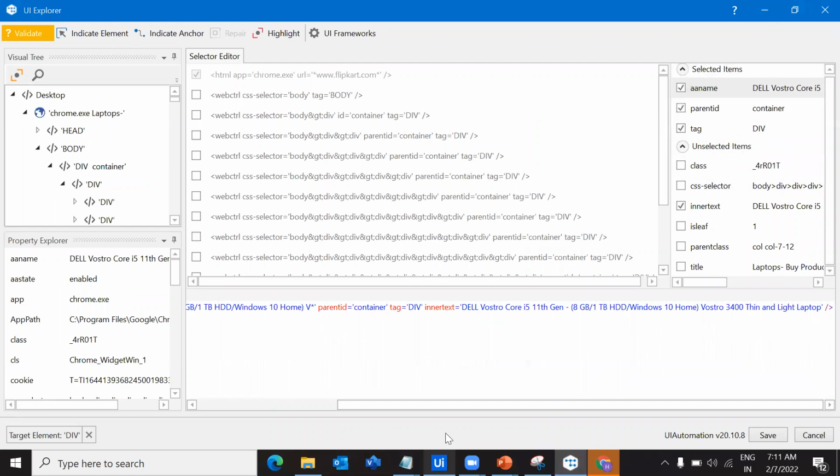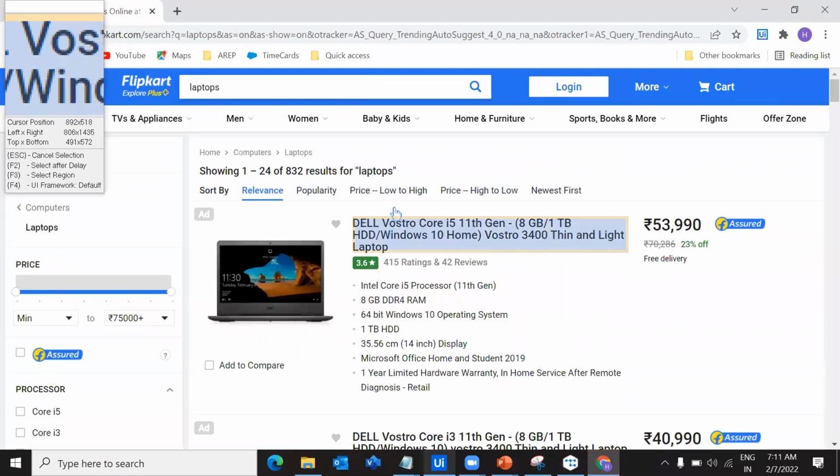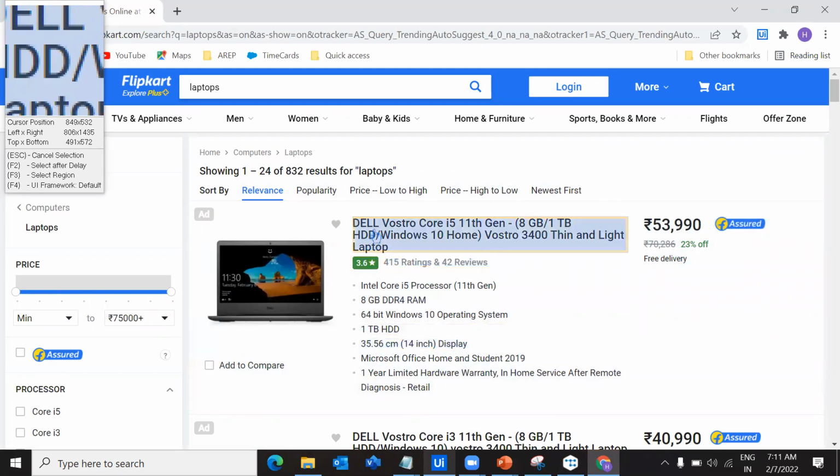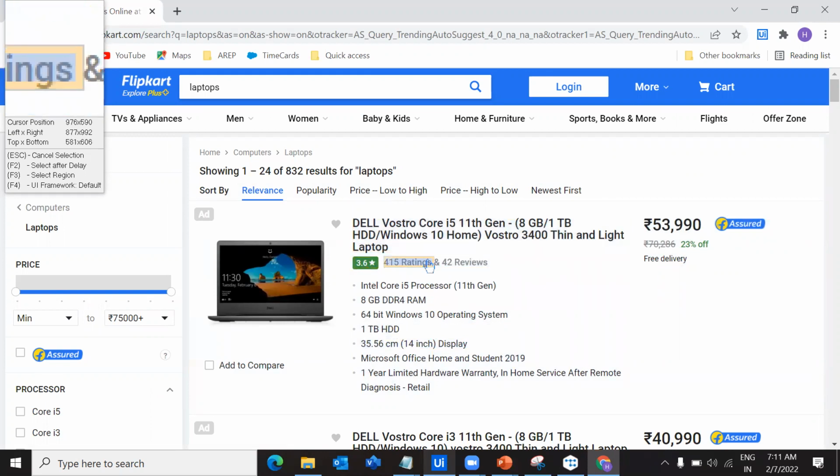So here in this case, let me delete this so that you can see the values clearly. If you see here, the A name and the inner text, both are the same. So we can use either A name or inner text. But let's say in a case where you have a scenario, you wanted to extract something else. Let me indicate an element and we can go through it. Let's go for this one.